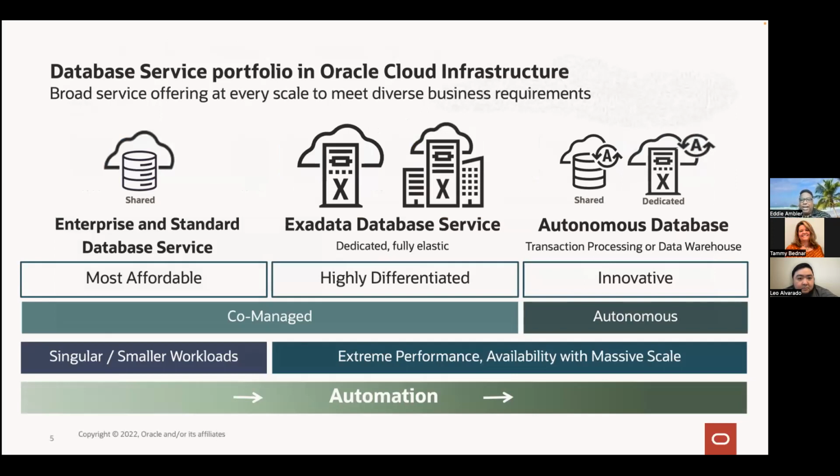The Oracle Database Cloud subscriptions range across the spectrum of service editions and automation levels that best meet your demands. You can choose from single instance cloud databases to 2-node RACs on our Enterprise and Standard Edition database service, or from Exadata database service in the public cloud or on Cloud at Customer when you need more scale or performance. And for those who want a fully managed experience, you can also choose from one of the autonomous database offerings.